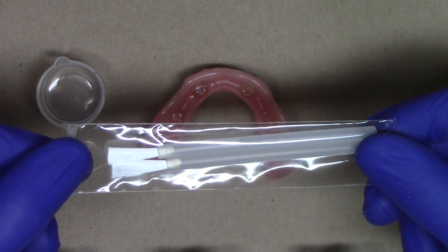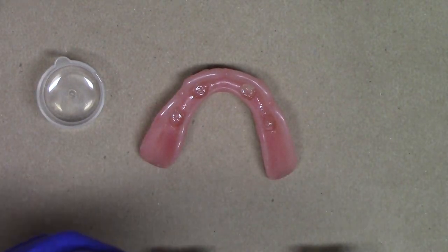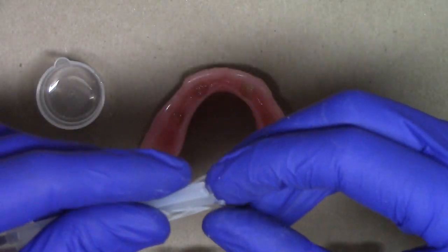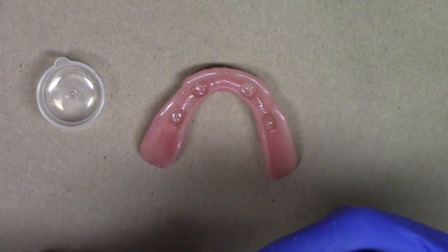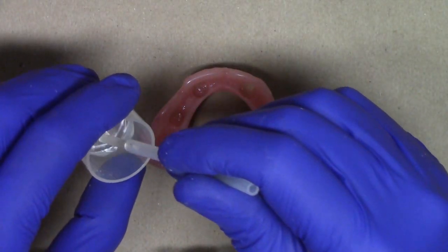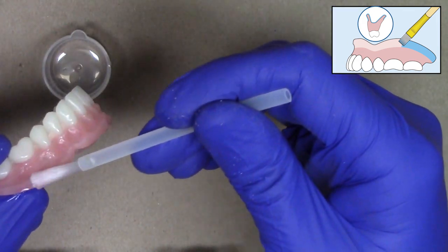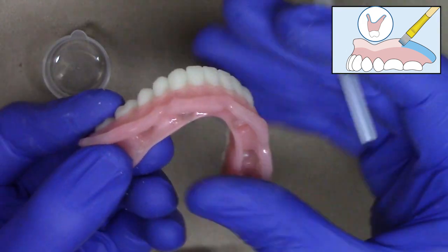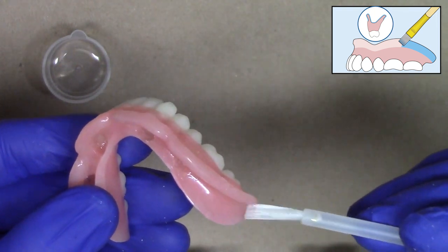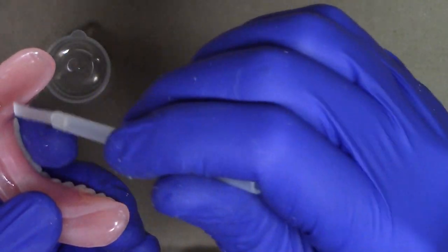Additionally included in our soft reline box are these convenient little brushes, which I'm going to open with a pair of scissors so that I don't bend them. And removing our little brush, it's just the right size to dip into our primer. And now, very carefully, in a gentle motion all the way around our denture, starting at the borders, ensuring that the primer is evenly coating the entire surface of the denture.